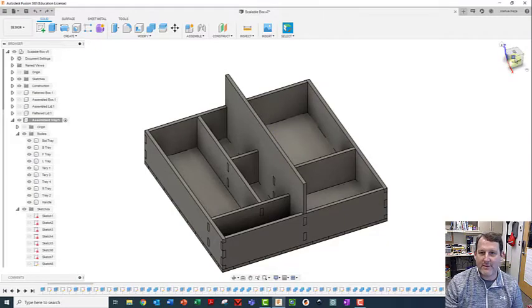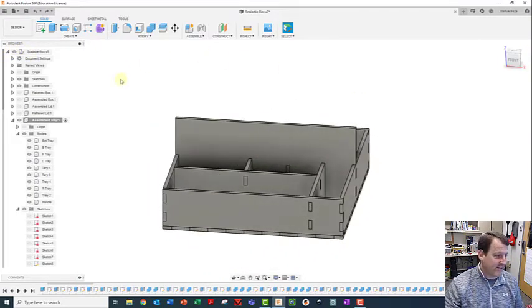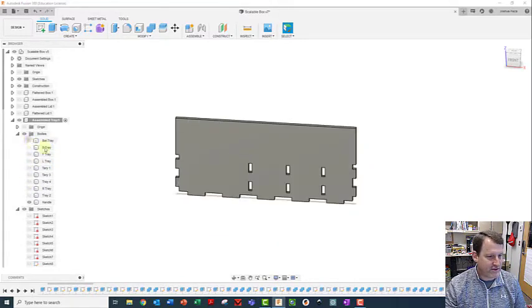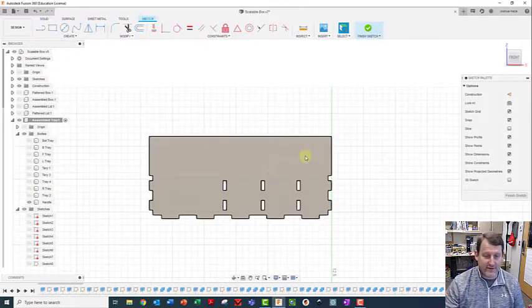To do that, I'm going to use a technique where I'm going to use a bunch of circles. So let's get to it. First thing I'm going to do is get rid of everything but the handle. So I'm just going to hide everything else so I'm not having to look through it. I'm going to focus just on this one piece, and I'm going to create a sketch right here on the front face. Although you can do the back face, it doesn't matter.